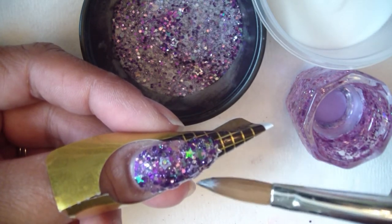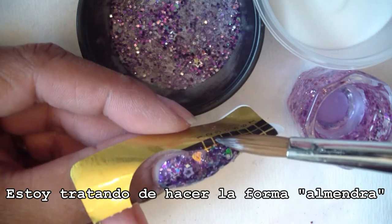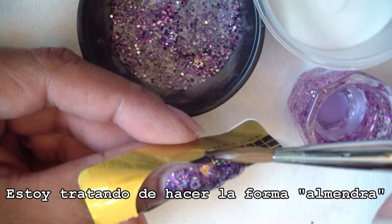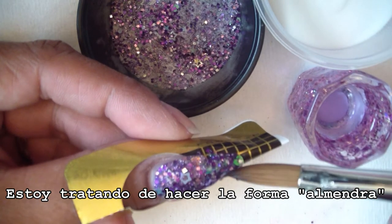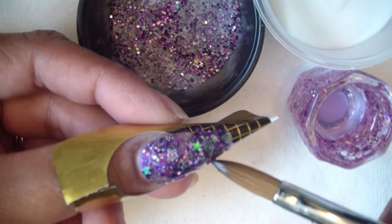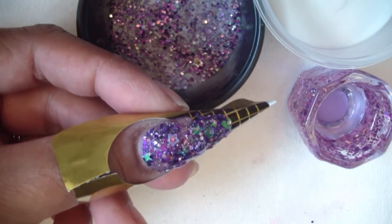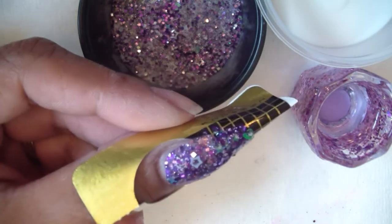So try to shape it as well as you can, knowing that if you miss anything on the sides, it's not going to be there later, and it'll be very tough to add. Okay, but I'm trying to make it nice and rounded, almond-shaped, if you will, all the way to that 4th line, okay? So I don't know if you can see that, but it's kind of in a V shape. I'm going to let that settle for a few seconds.